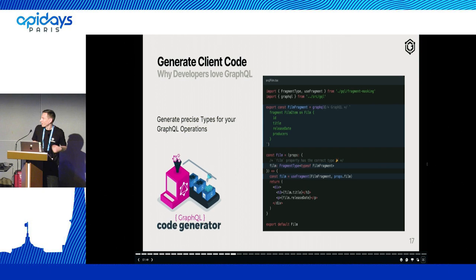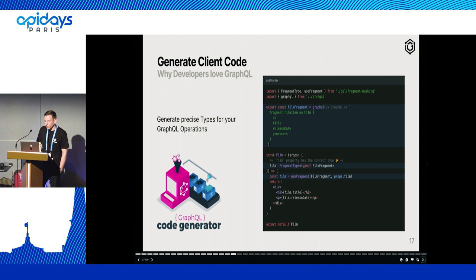Another awesome tooling thing — which I'm also biased about because I maintain it — is that you can generate code from GraphQL introspection. You can write your GraphQL queries or fragments next to your component code, and in that code only select the data you actually need for displaying a certain component or UI component. Then later on in a build step, compose that up to a single query. If you have a certain view on your page, all of that will be fetched within a single server round trip. Also, the components are reusable because you can use the fragments on different queries, and you can even compose those fragments together, or those components that consume fragments.